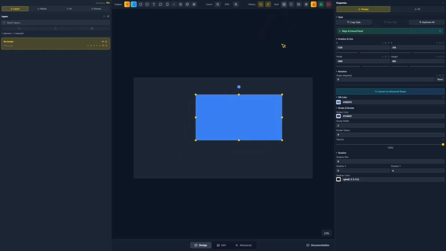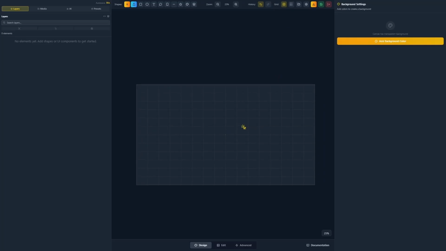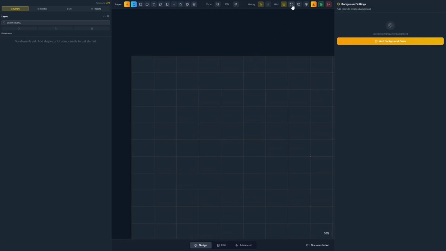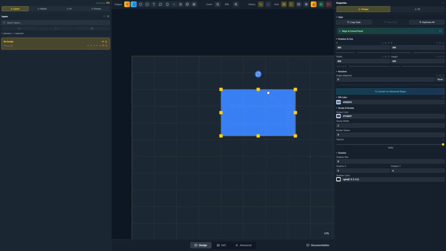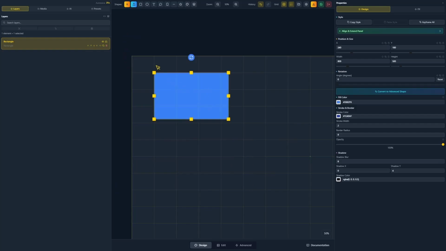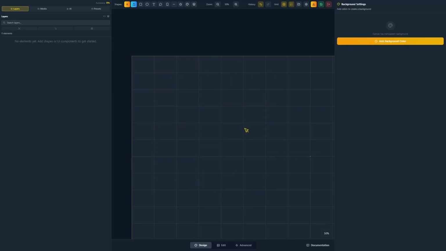Then you have the grid. The grid is something extremely important that you probably have already enabled if it's your first project. If you enable the grid, you can see that here we have some grid boxes, and if we enable grid snapping, which is this button right here, then we can snap our shape to the grid. This is very helpful when you have to do structured layouts. So instead of having to always change the properties here to make it an organized layout, you can just use the grid snapping. You can also change the grid snapping with the menu. Here you can disable the grid snapping and disable the grid.